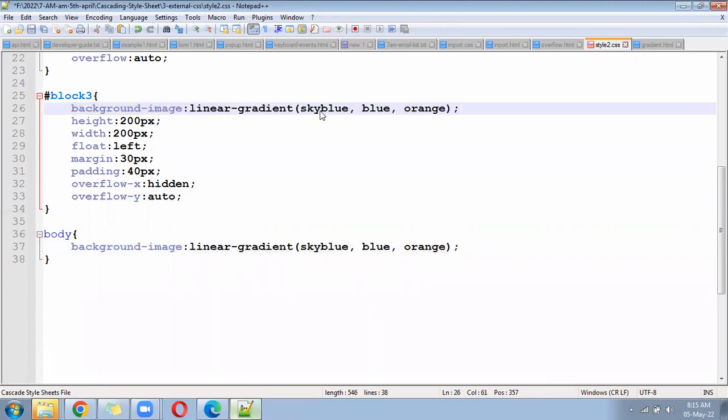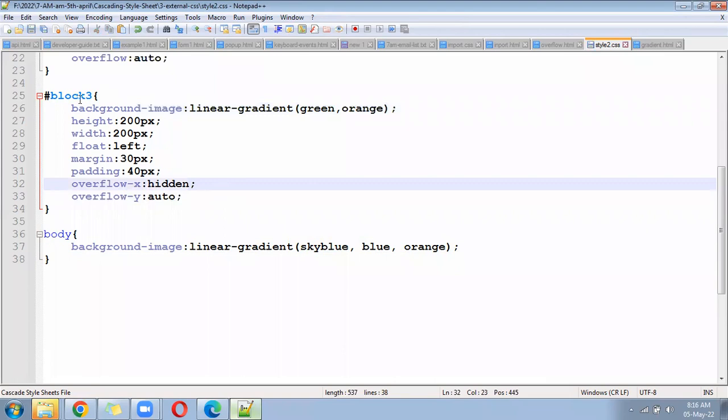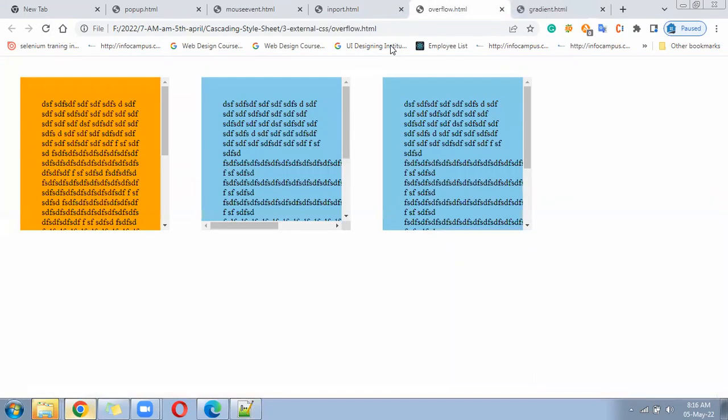You can give something like green and orange combination. Color black will be okay. For block 3, two color combination. That should reflect in the overflow file.